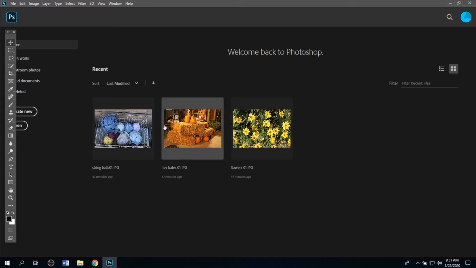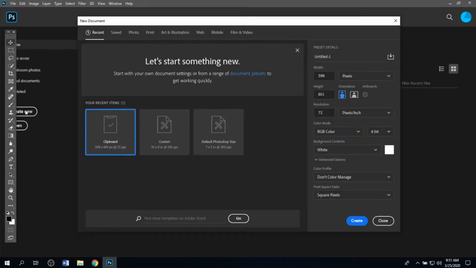So I've got these on my desktop now, but what I want to do is go and create new, and we're going to have these dialog boxes pop up. So we want to go to pixels over here on inches, and on the width we want to go to 10 inches, and then the height will be 8 inches.